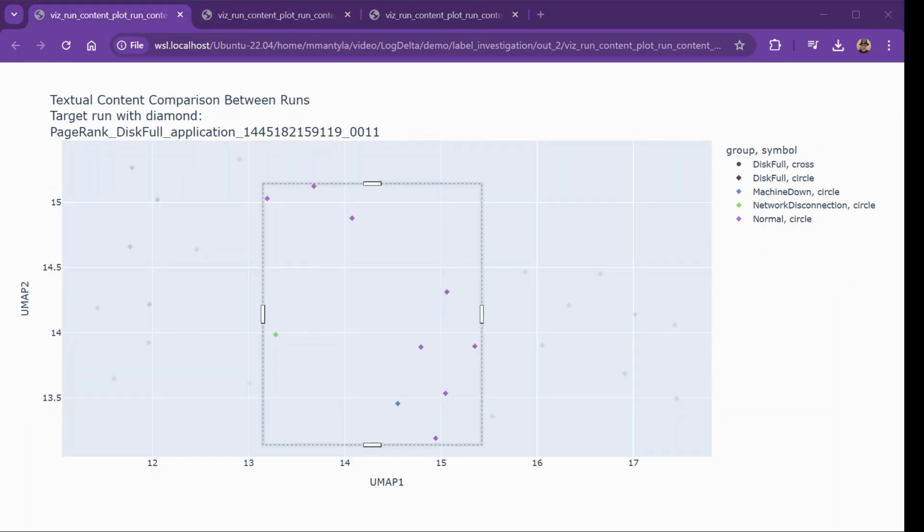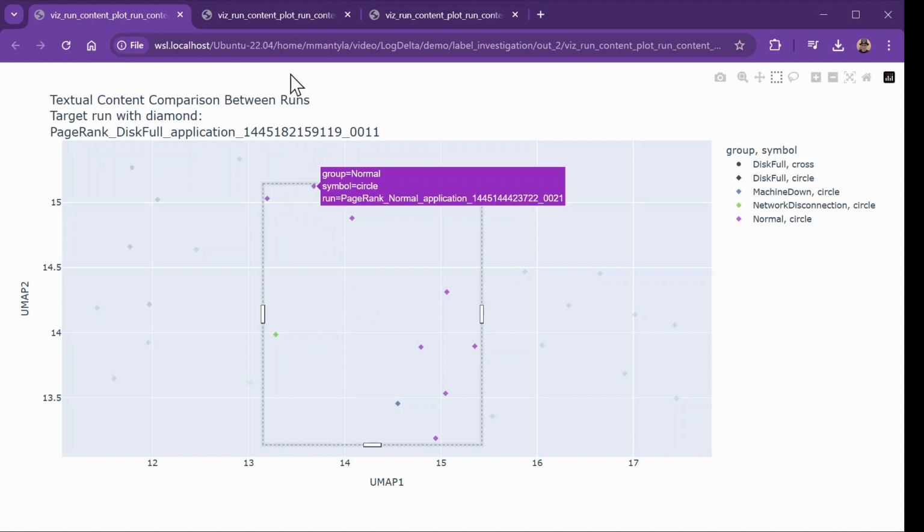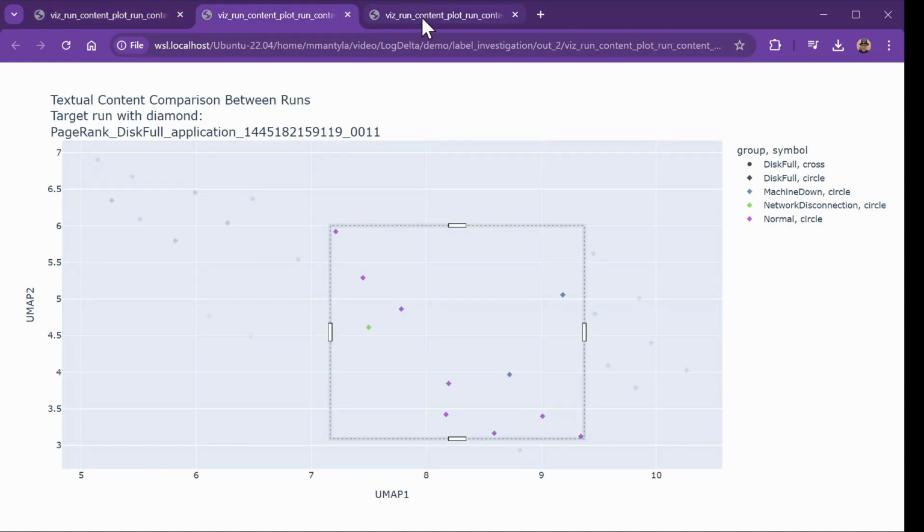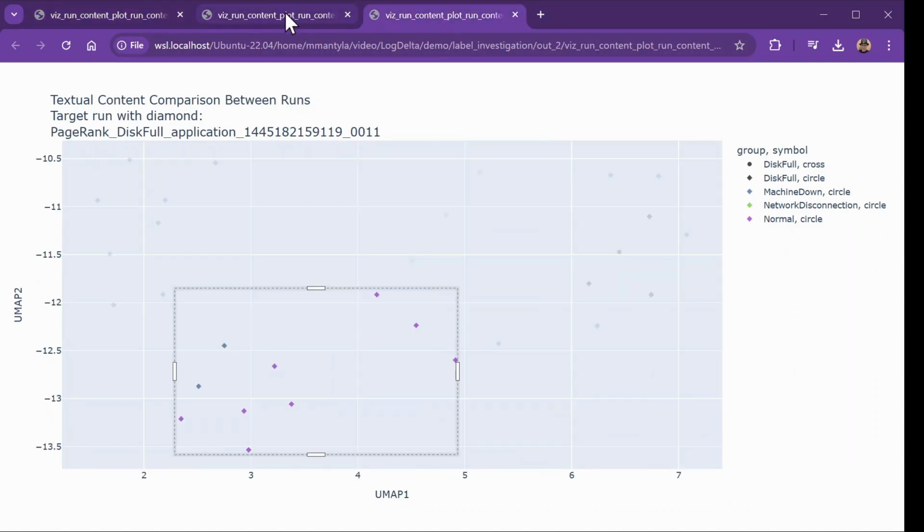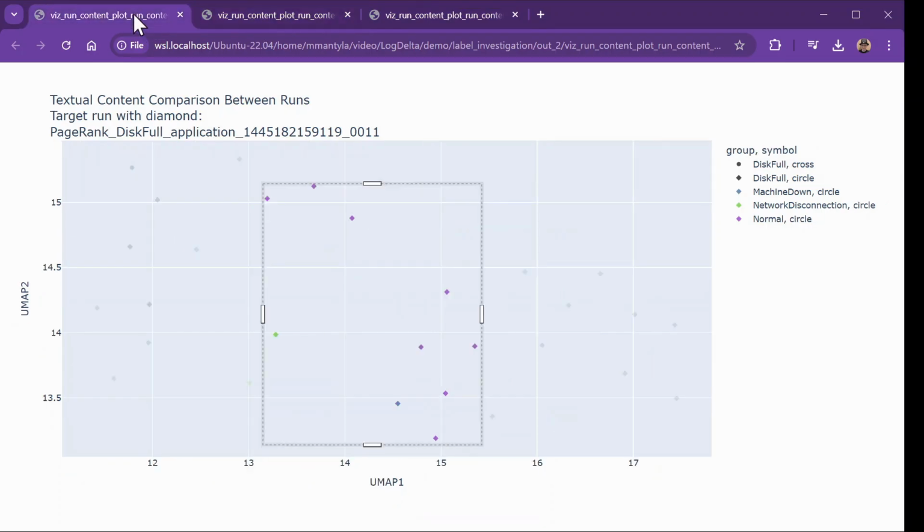We can also apply the boxing strategy here, where we use the boundaries on the y and x-axis of the normal cases to draw a box. Everything inside the box is classified as normal, while anything outside is considered anomalous. On the first UMAP, we can see the drawn box on the screen. Within this box there are 10 items, of which only 2 are anomalies.